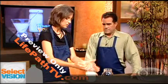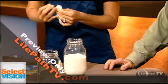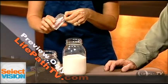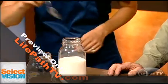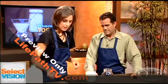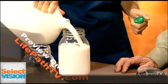I like to fill this quart-sized jar halfway, and then I just open up the packet and pour it in. Then just take a spoon and mix it up. It's real straightforward. Then just add a little bit more milk. Top it off to about right there.